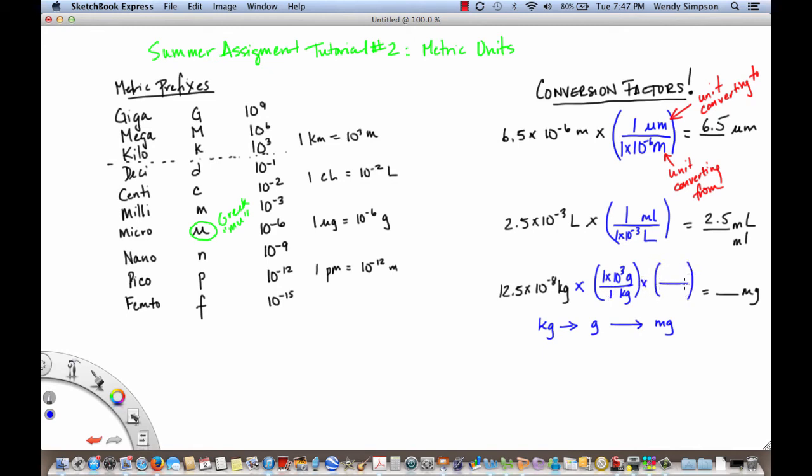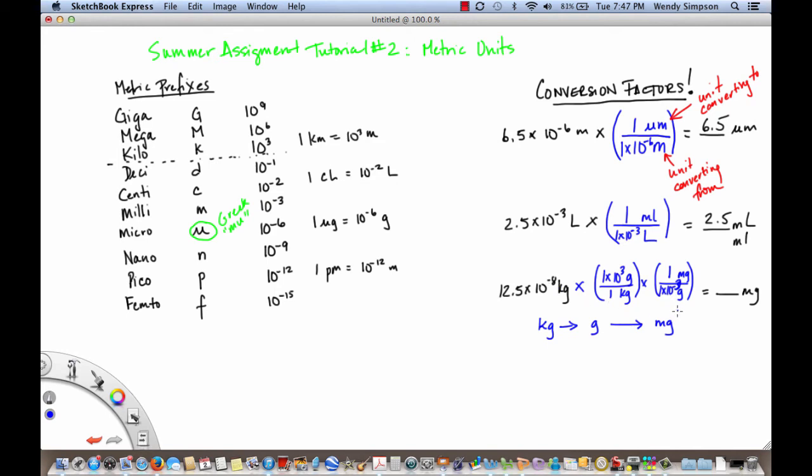My second conversion factor involves going from grams to milligrams. So milligrams goes in the top, grams goes in the bottom. Numerator, denominator. Unit I'm converting to, unit I want to cancel out. Okay? And I look at milli. Milli is 10 to the minus third. All right? And for every 1 milligram, that's equal to 10 to the minus third grams.